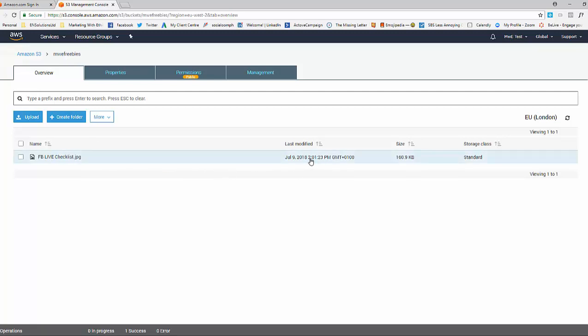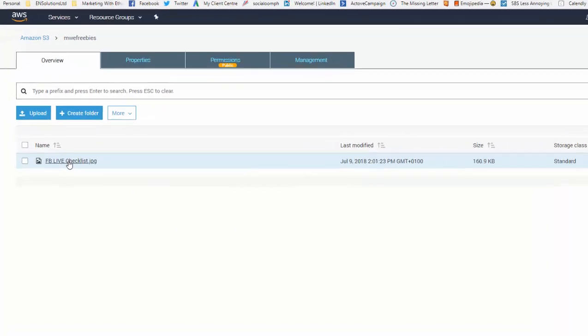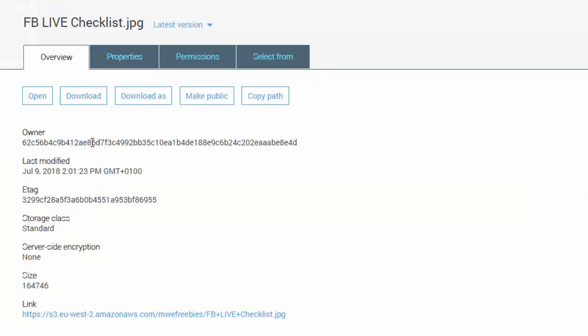You see the details of when it was last modified. You can see how big it is. And it is at standard storage class, so that's your free tier. You can click on it and it will then give you the information here. Now this is only you as the user that has access to this. This is not what people see when they actually get the free download. And here is the link. So when it comes to adding a button onto the email that you've sent out for people to then actually get their free download, this is the link that you will copy.